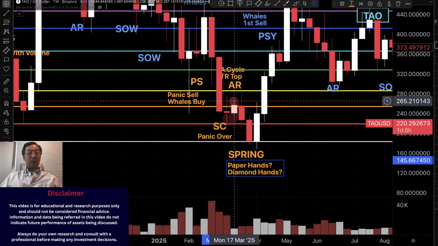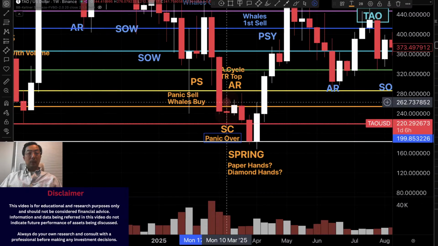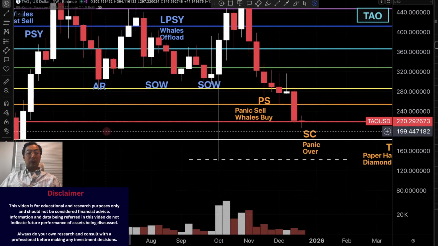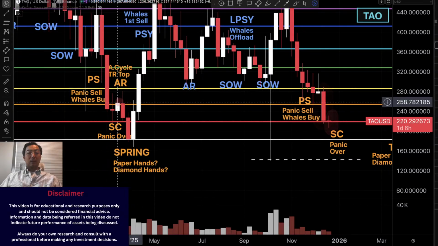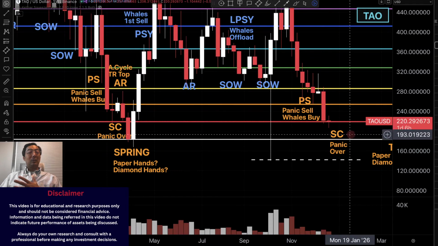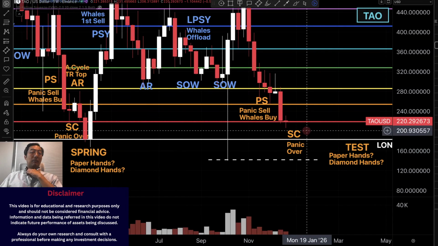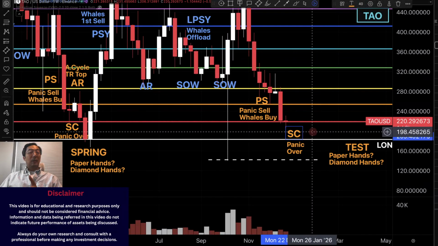Not only am I trying to explain these tags, but there's one more important thing that happened over here. You see this red cross, right where the selling climax was. This particular red cross, right, a very big drop, and then this red cross. It doesn't mean it's exactly the same, but when price actions look kind of similar, it may be signaling that the selling climax has arrived or soon is arriving.